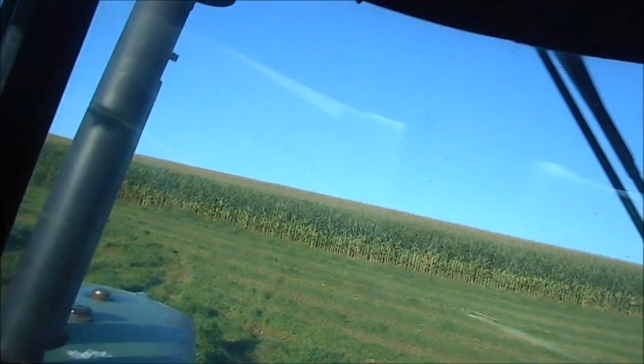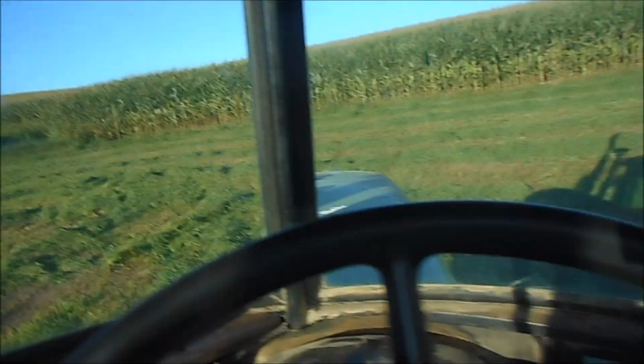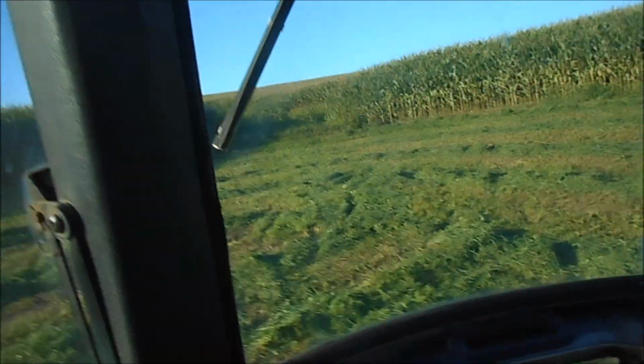We got really close to that corn when I was mowing, pretty nice. I mowed a little bit off accidentally, but we're chopping that corn right there.